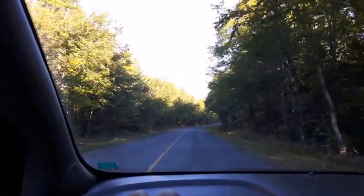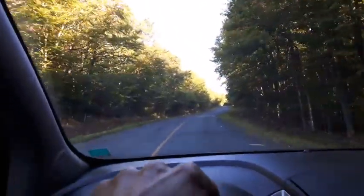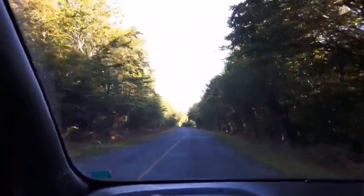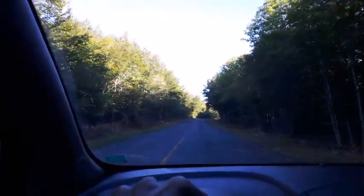I got a route all planned out. I got a few sites on it I got to check out. Looking for bottle dumps. Gonna get the metal detector out, and hopefully we turn something up. Anyways, I'll shut you off for now and get you back up once we get on the first site.